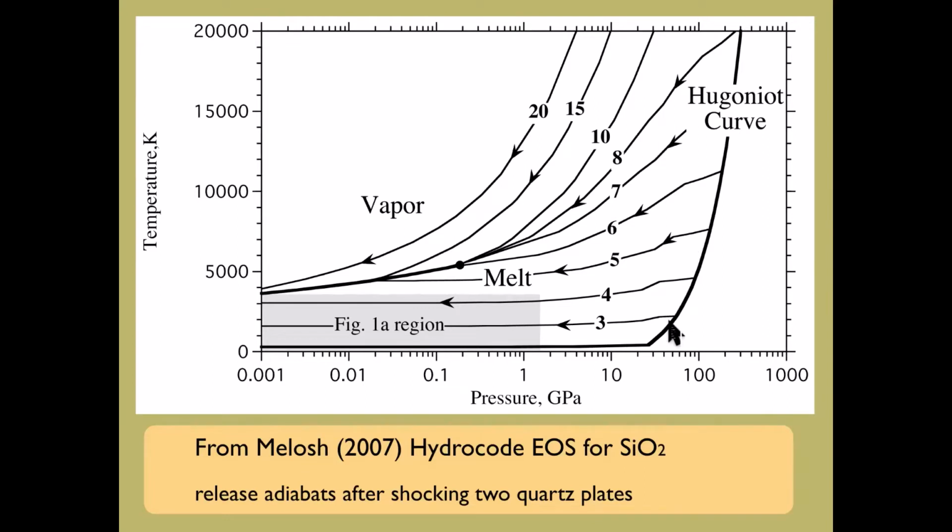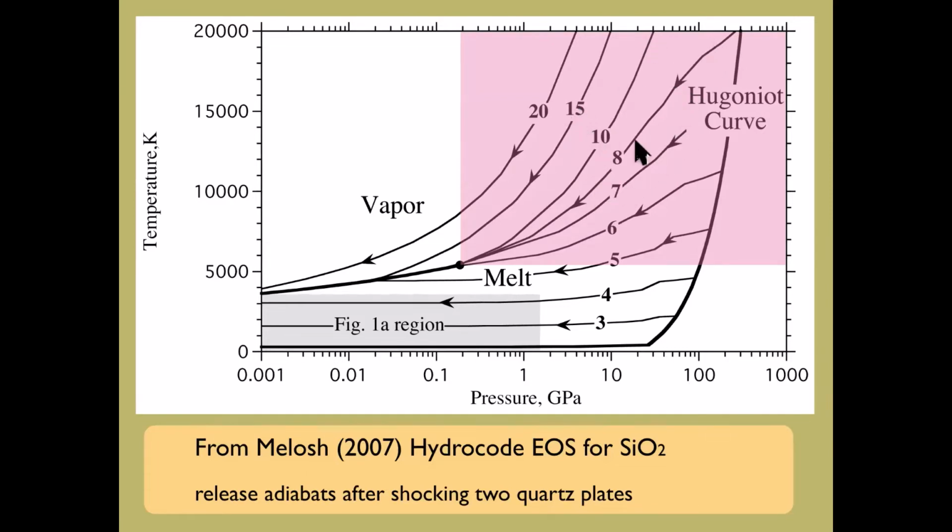And what happens is the shock wave goes through it over fractions of a second, really fast, and instantaneously increases the pressure and temperature here. And then it basically vaporizes, it turns the quartz into a supercritical fluid. It's up here in the supercritical fluid region, and then it's going to expand once the pressure is released, and it's going to follow one of these lines depending on the energy of where it's coming down.